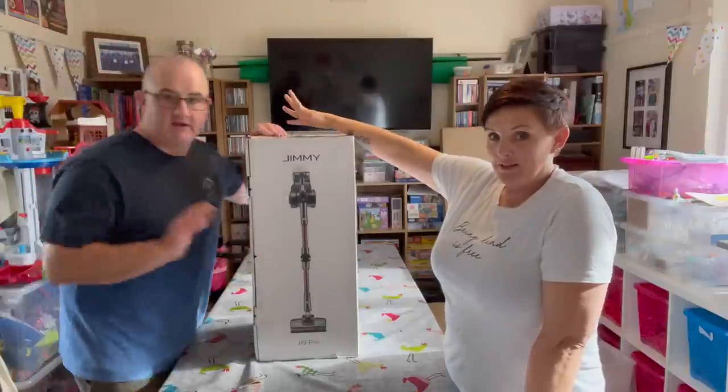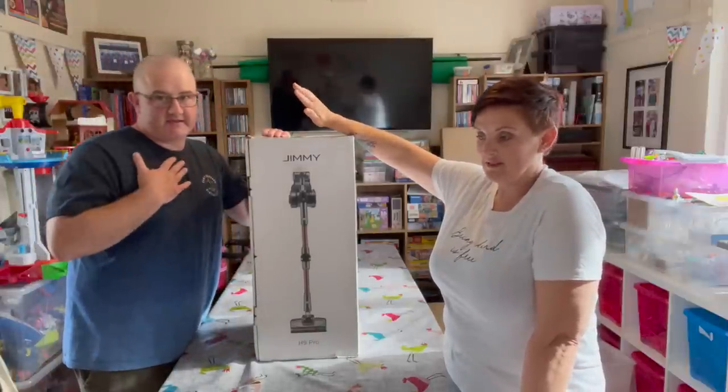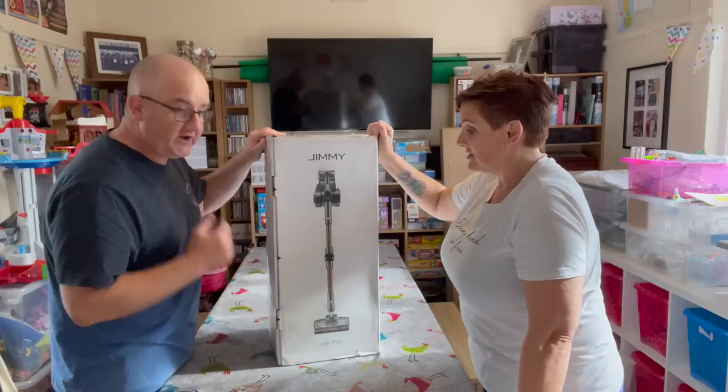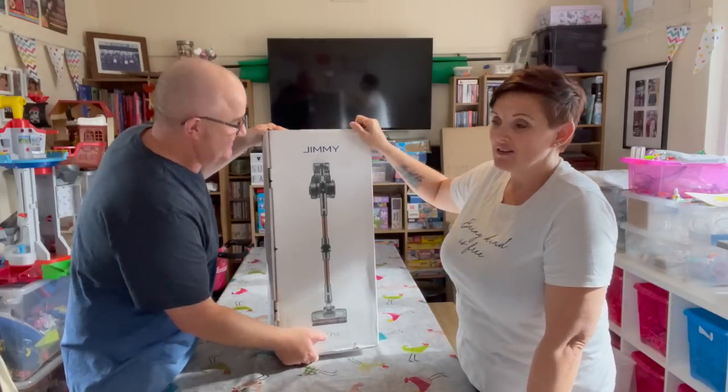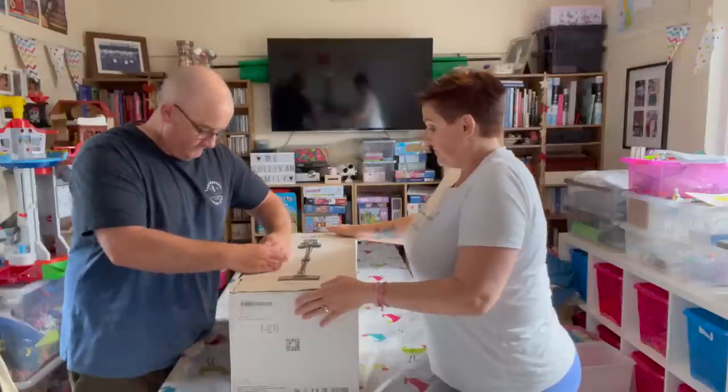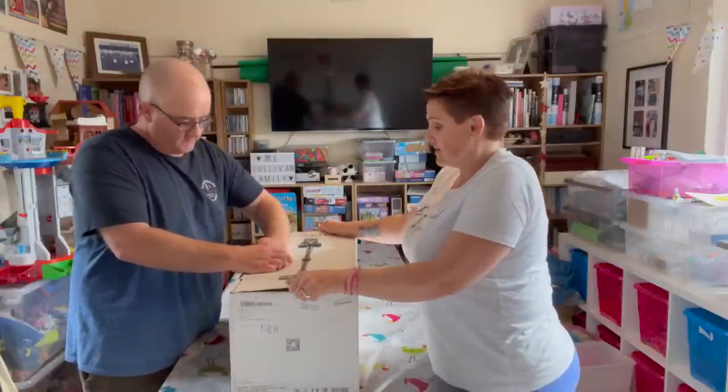So Ben is my glamorous assistant. I'm the glamorous assistant today. He's going to help me put it together because I pretty much have no idea what I'm doing. Get the instructions out. When it comes to putting things together, I don't know what I'm doing. I just normally give them to Ben. So we're going to open it up. I must admit, actually, it's quite light.